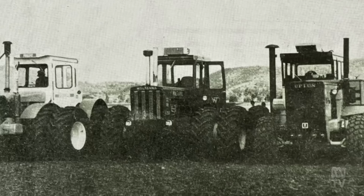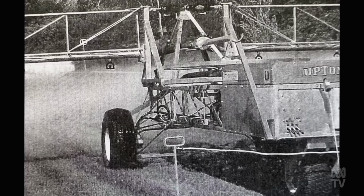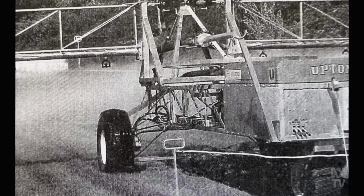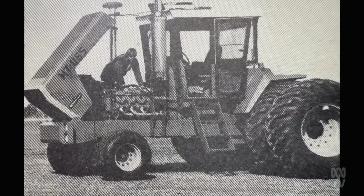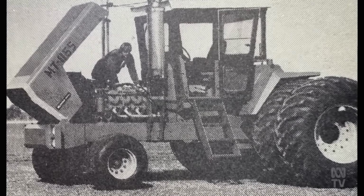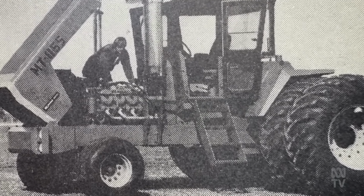The business grew and diversified, from the 1960s making irrigators, notably a travelling type, propelled by the water it was emitting. The firm invented and made every type of rural machinery. At one stage, he was the biggest employer in Corowa next to the Corowa Hospital, and he nearly always had about 30 men employed, and they were all sort of bush mechanics, and each and every one of them had a forte of some description.